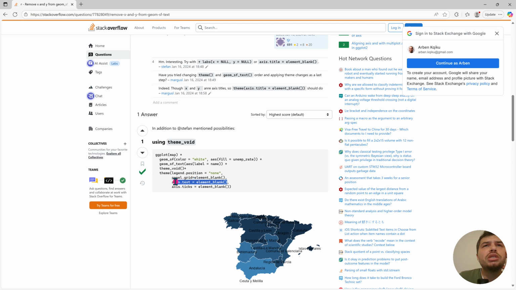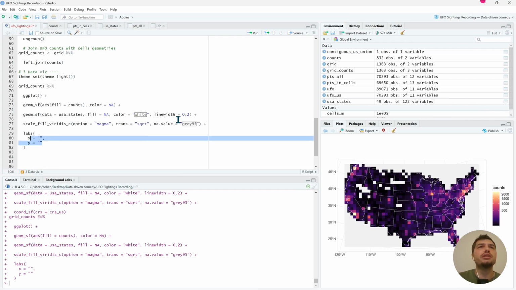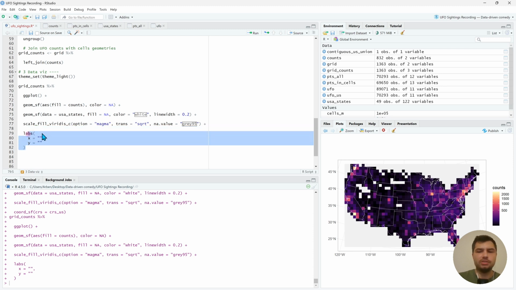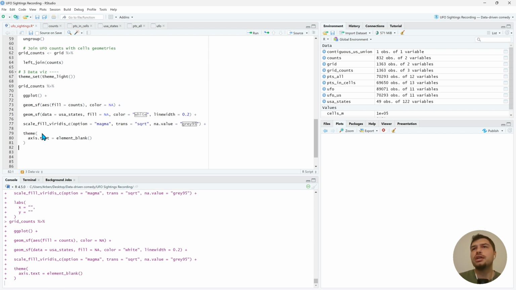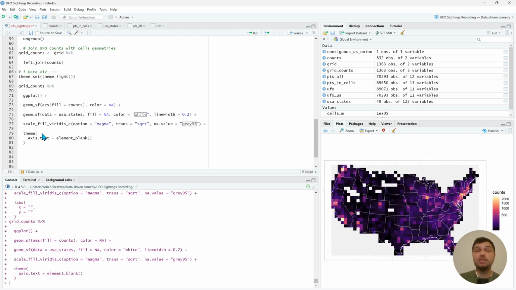Okay, it should be this one here. Axis text element dot blank. Okay, let's try this. Let's go with theme, axis text element dot blank. Yes, it worked. So we were able to remove the X. I didn't know that, so that's great.